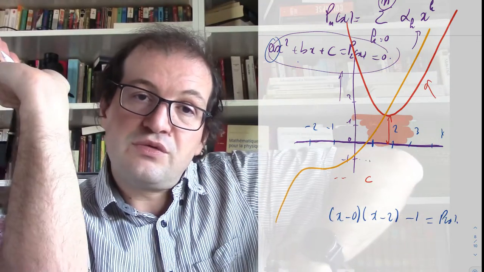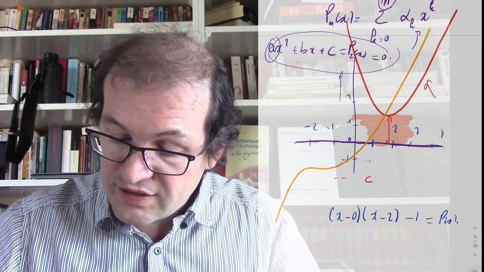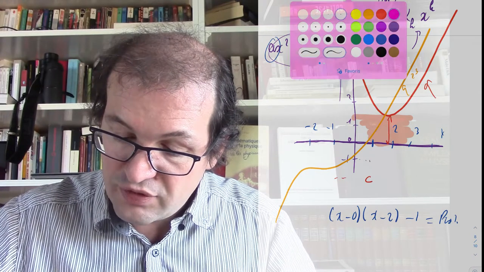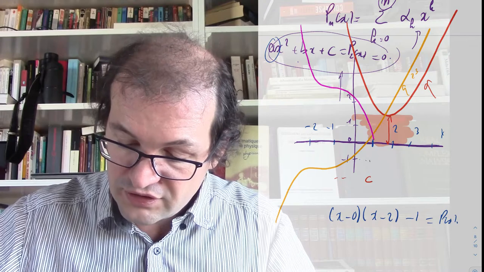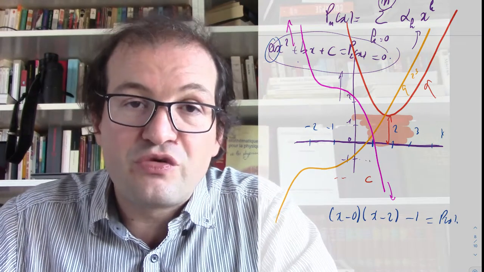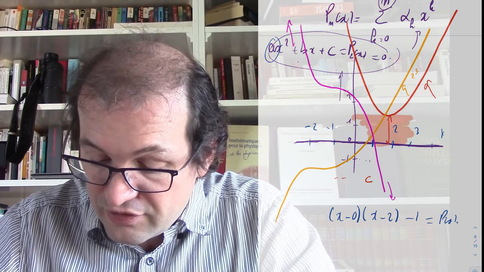Yeah, I don't know if you see what I'm trying to do. What I'm going to tell you is that that's a cubic equation. If I take another type of cubic with a different sign, I will get something like this, for instance. That's another cubic equation. So this one is going down and this one is going up. Which means something that you can try to convince yourself: we can have several solutions.